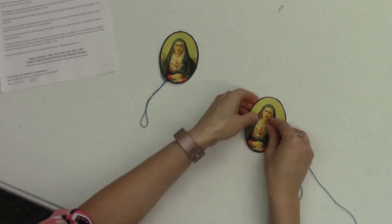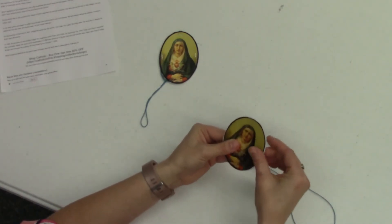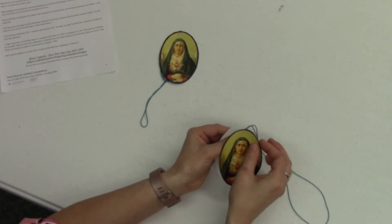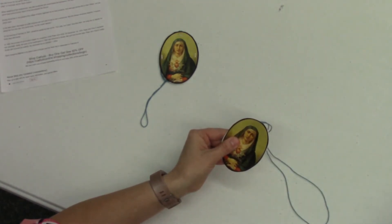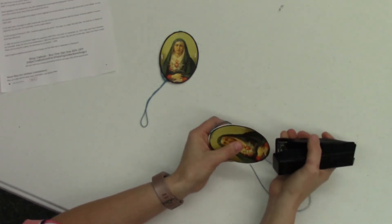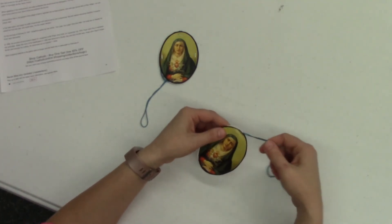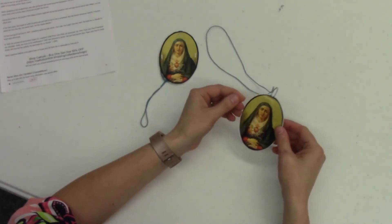Once you have your string tied, pulling your papers together, you can push this right over one of the layers — just a little bit in there. If you have a little piece of tape to hold it in place, that'll make it easier when you're getting ready to staple — it won't wiggle as much. Once you get that put together, give it a nice little staple, then be sure to do the other three sides. We are giving up all of our struggles to God and accepting them with love and compassion, knowing that we're doing this for him and relying on him to continue to show us the right way. So we'll seal it all up.